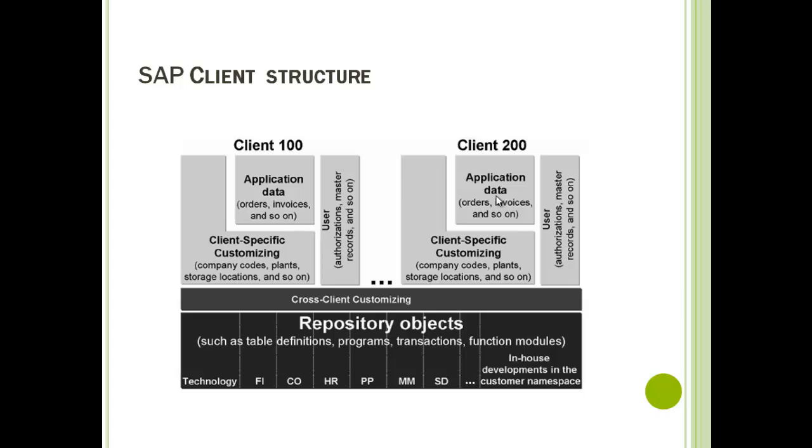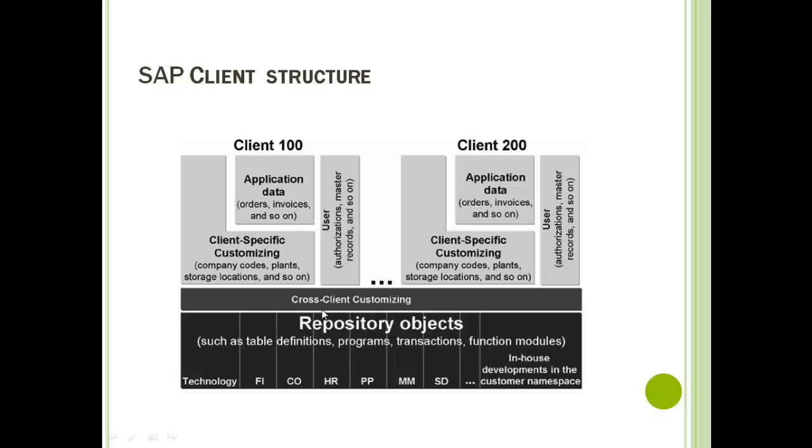As you know, in general in SAP the data is saved in two formats: tables or programs. Normally you will save all the data in the table. When you execute the program, you will retrieve this table, or update it, or create some entries in the table. So in SAP you have tables and programs. Whatever data you enter in the tables is client specific data, which will be available only for this client.